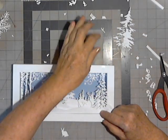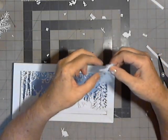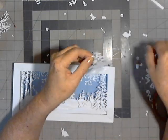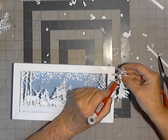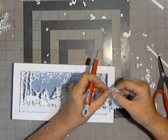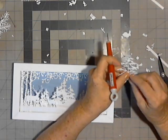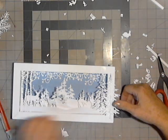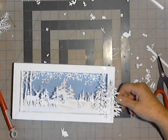I should have used matte medium on that. I did not. Then I'm going to put this one on too. Just over top of that one. Come on. There. And I can put this one more forward, like that. I think I'll bring it down a little bit. There. So down the center, pretty much.